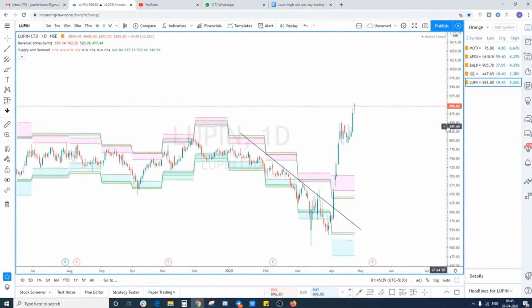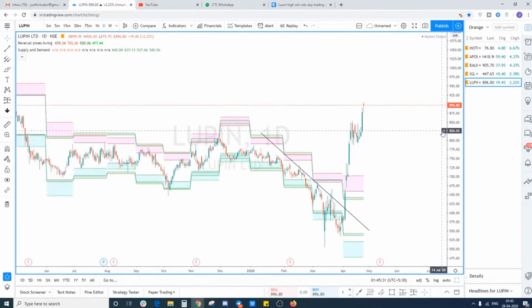And what is the strategy? We are going to play between the zones, or take trades on the breakouts of both the zones. We are going to make use of confluence here. If you look at it, it must be self-explanatory.